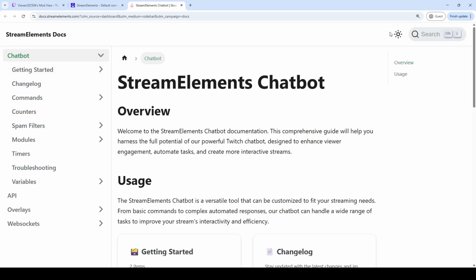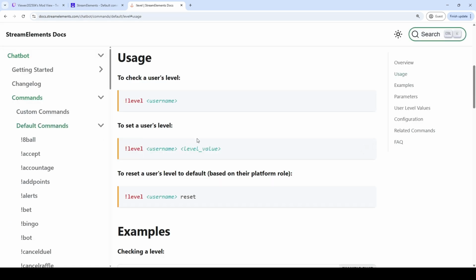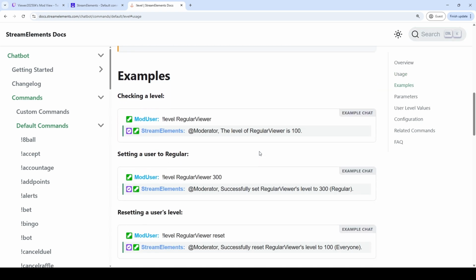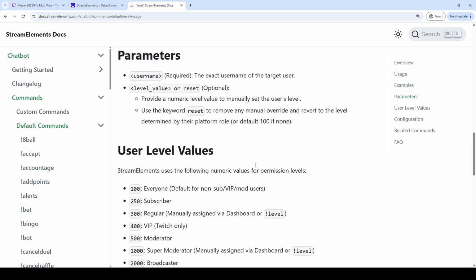Again, go and have a look at the documentation if you're ever unsure. So here we're looking for the level of the username, and we want to put a value in there. The value would be something like regular viewer, and then you've got those numbers, the 300 that I said.